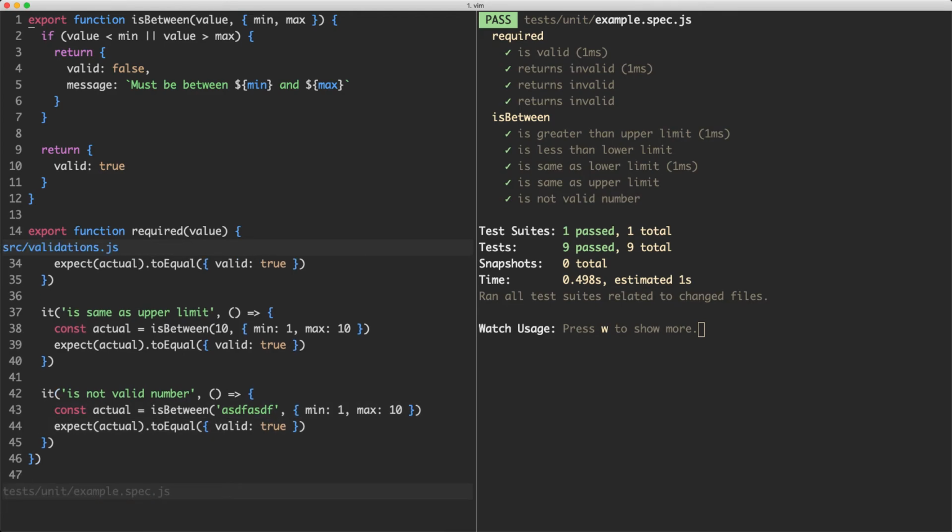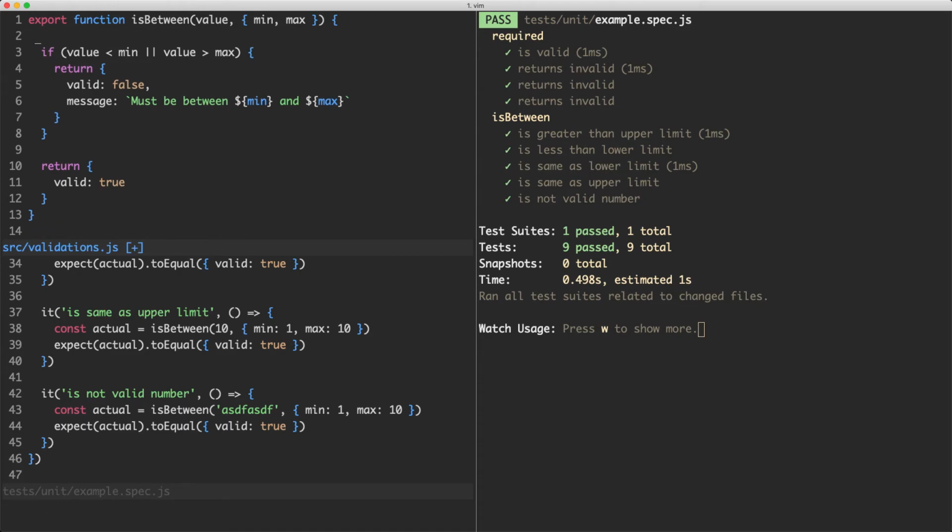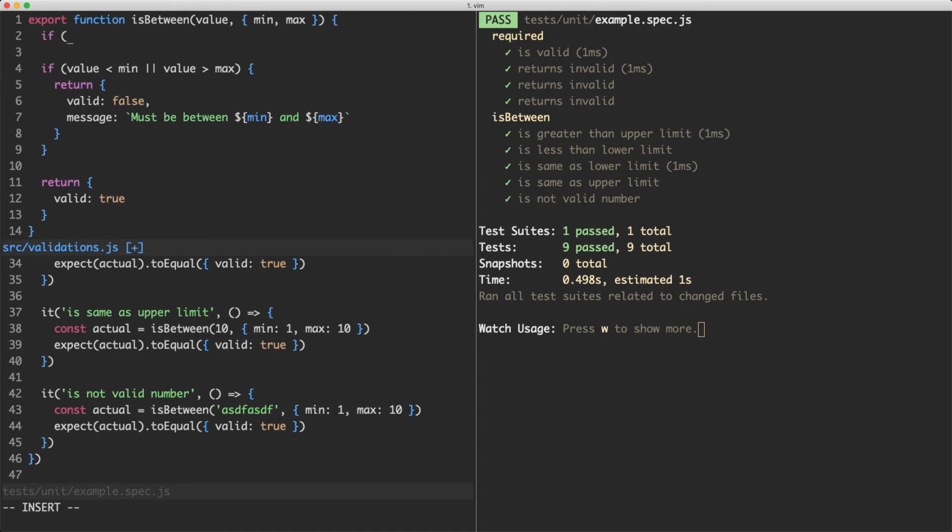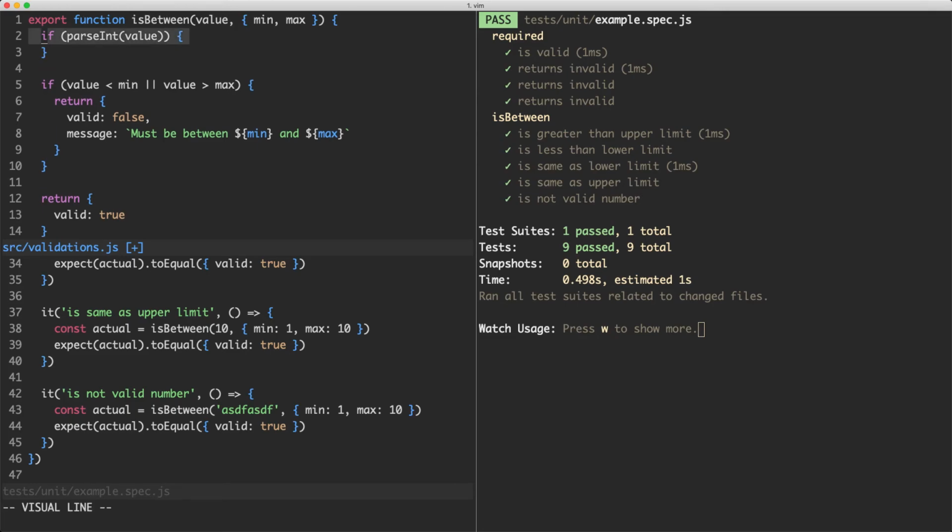What we can do is add some more validation up here. So I'm going to do that immediately at the top. And we're just going to check if this is a valid number. So I'm going to call parseInt. We're just going to use ints here. We're not going to bother with floats. And I'm going to pass in my value. And we're going to see if this is a number. So we can do that by using isNaN, and pass in the value. And depending on the result here, we can go ahead and return true or false.